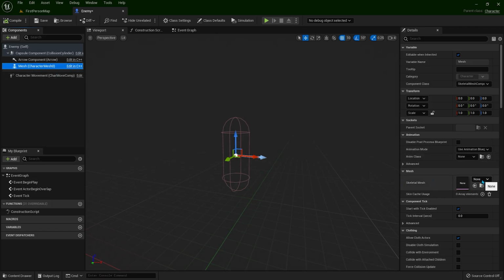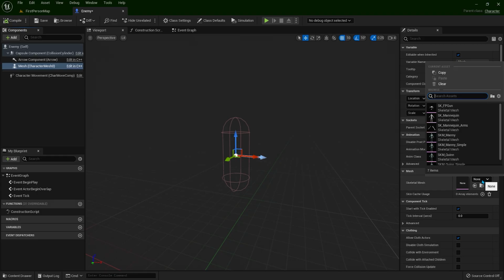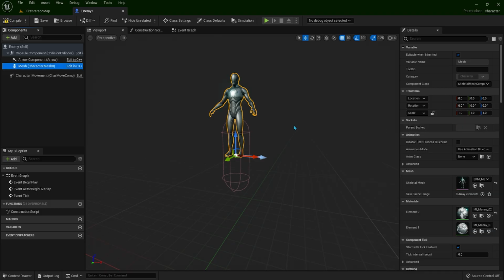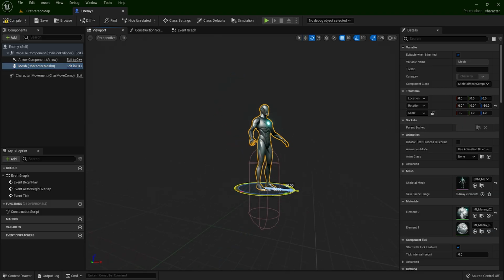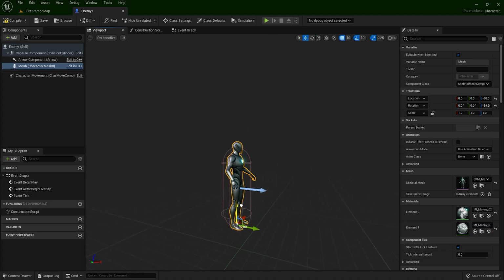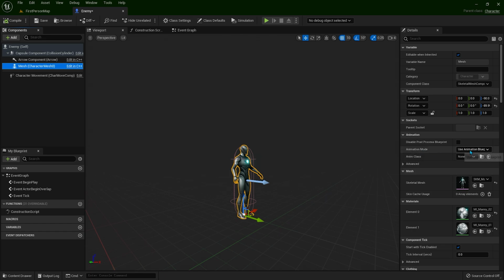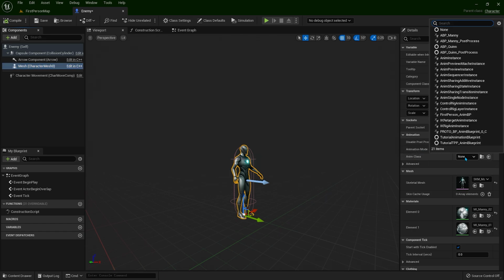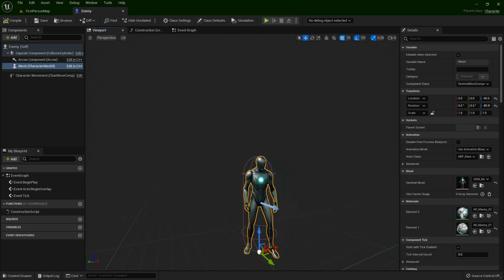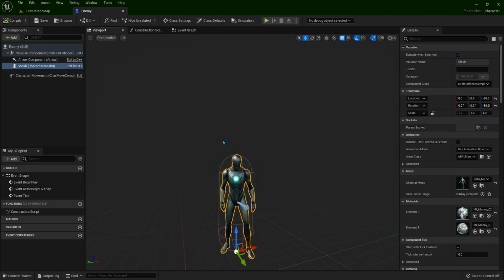For the skeletal mesh, you can type mannequin. So we are going to use the mannequin. Let's rotate it by minus 90 degrees and put it down by 90. For animation, let's go to anim class and type ABP for animation blueprint, mannequin. Okay, so this is going to be our base enemy.